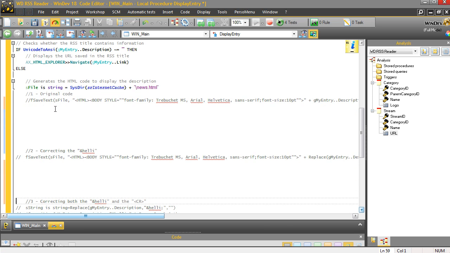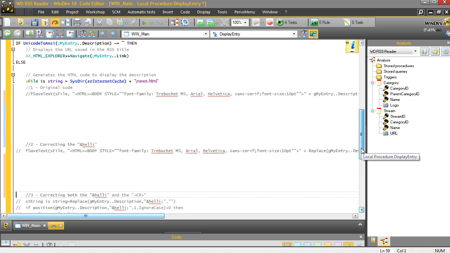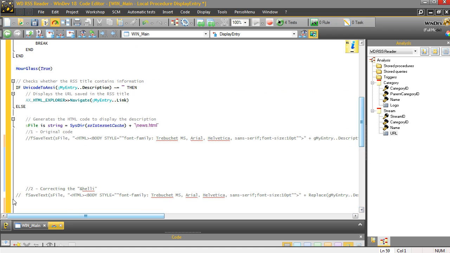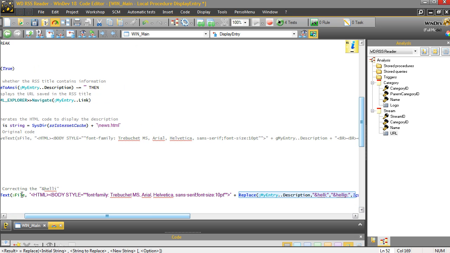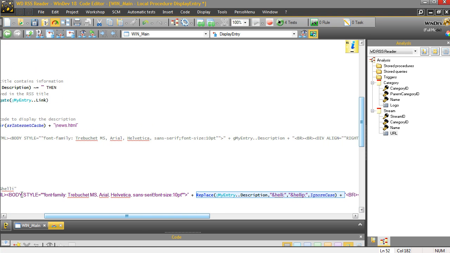Let's have a look. This is the correction, correcting the a hellip. So what am I doing? I'm replacing inside my description here the malformed code by the correct code, and I'm saying that I should ignore the case.